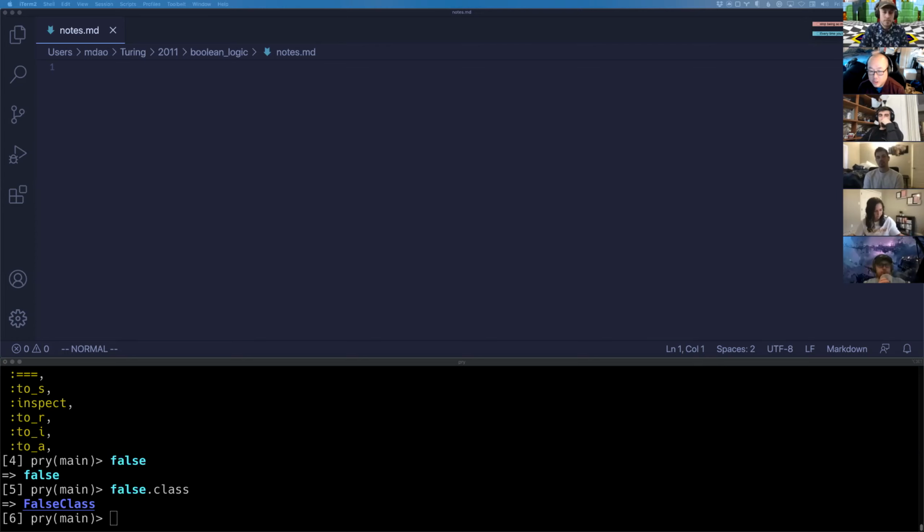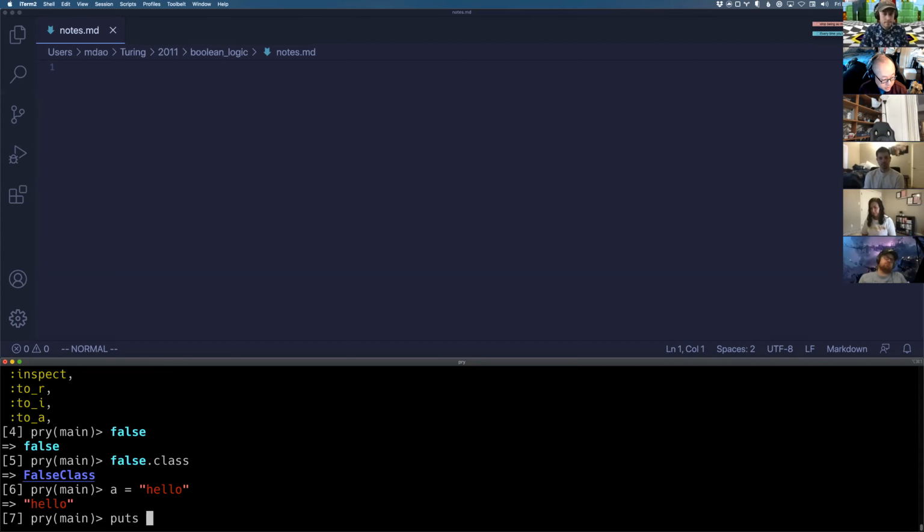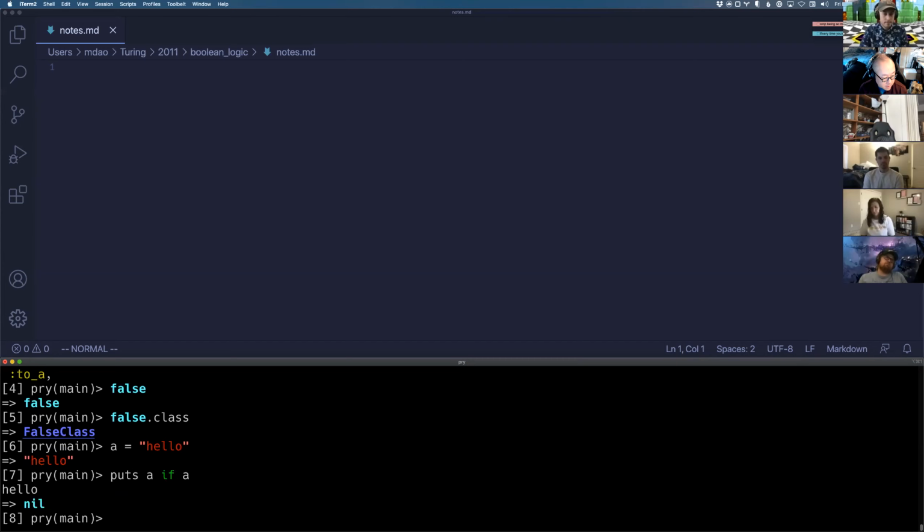And so we can actually shorten up some of our logic. We could do something like a equals hello, and puts a if a. We see that hello gets printed out because a is a string, which is truthy. So if a string, it will then print out whatever we have in there.